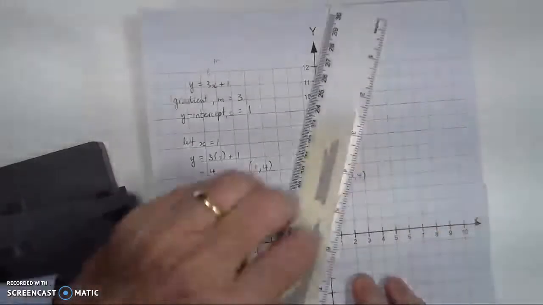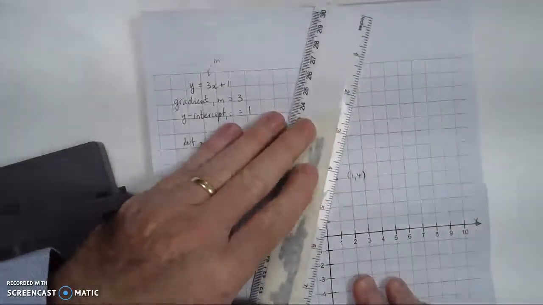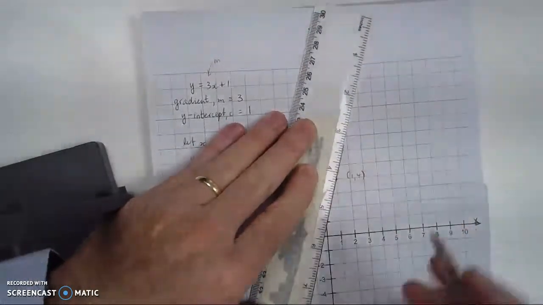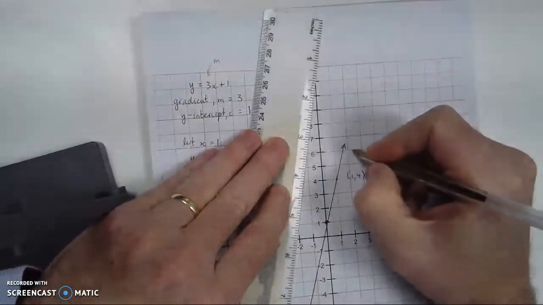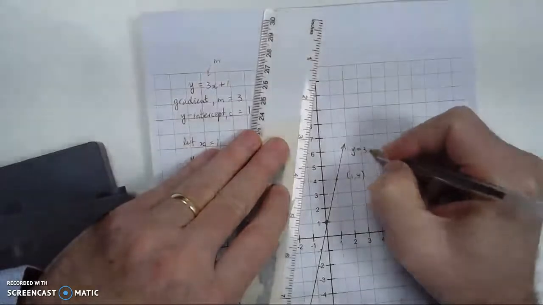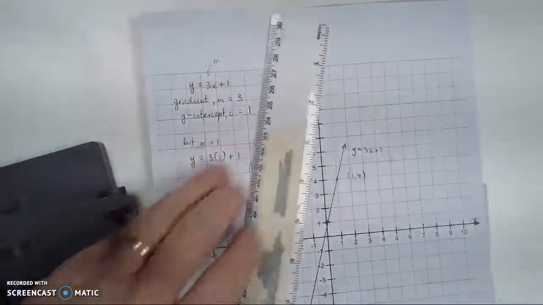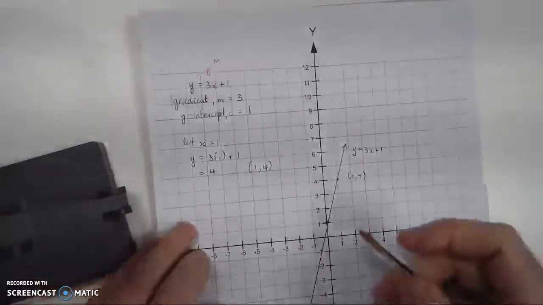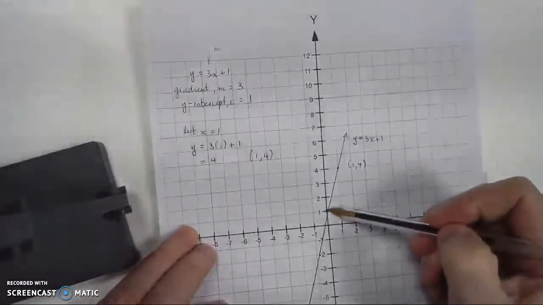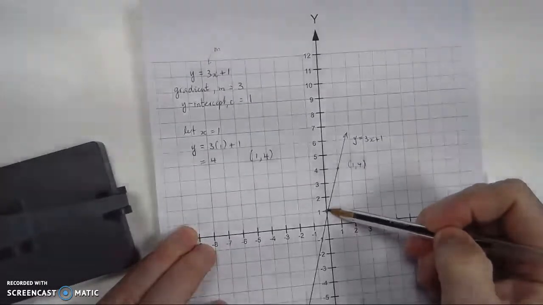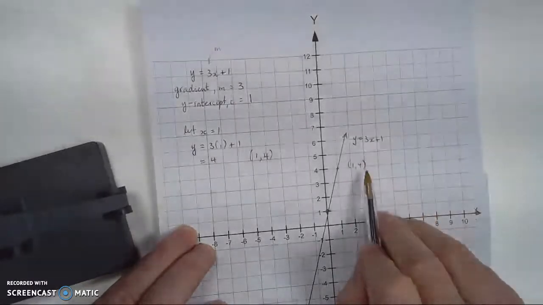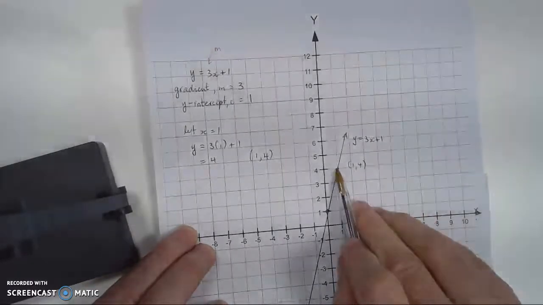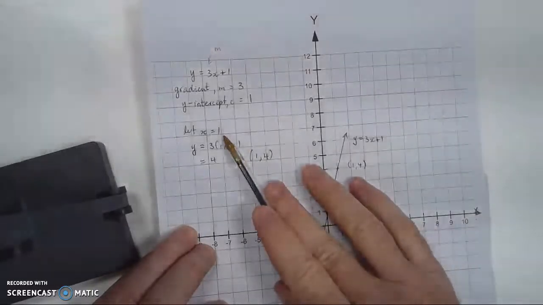Now it becomes as simple as joining those two points and extending the line beyond them and putting arrows at the end. Additionally, if I could get you to label the graph, that makes it very clear what it is. So our graph there, just in summary, passes through the point 1, the y-intercept is 1, and has a gradient of 3. Ideally, you actually identify and label an additional point, often when you've let x equals 1.